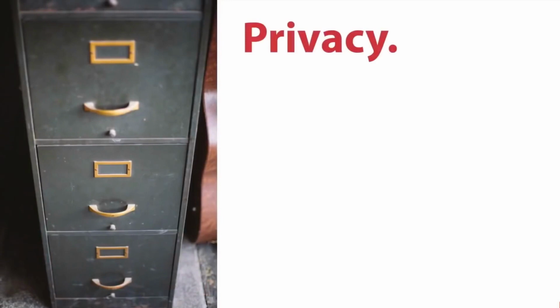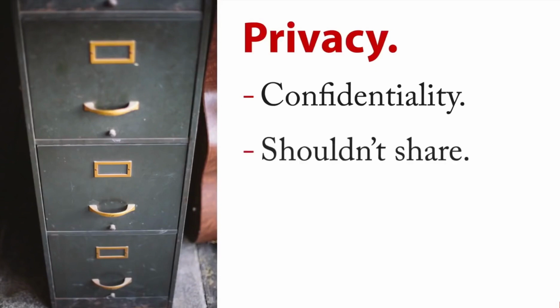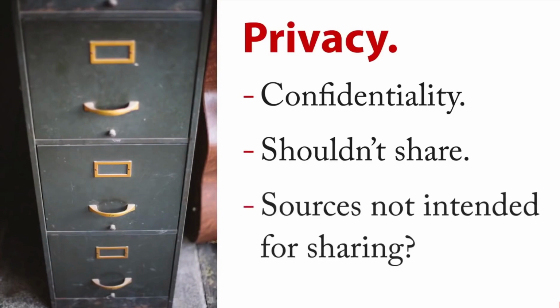Number one is privacy. That data tells you a lot about people, and you need to be concerned about the confidentiality. If you have private information about people, their names, their social security numbers, their addresses, their credit scores, their health, that's private, that's confidential, and you shouldn't share that information unless they specifically gave you permission. Now, one of the reasons this presents a special challenge in data science, because we'll see later, a lot of the sources that are used in data science were not intended for sharing. If you scrape data from a website or from PDFs, you need to make sure that it's okay to do that, but it was originally created without the intention of sharing. So privacy is something that really falls upon the analyst to make sure they're doing it properly.